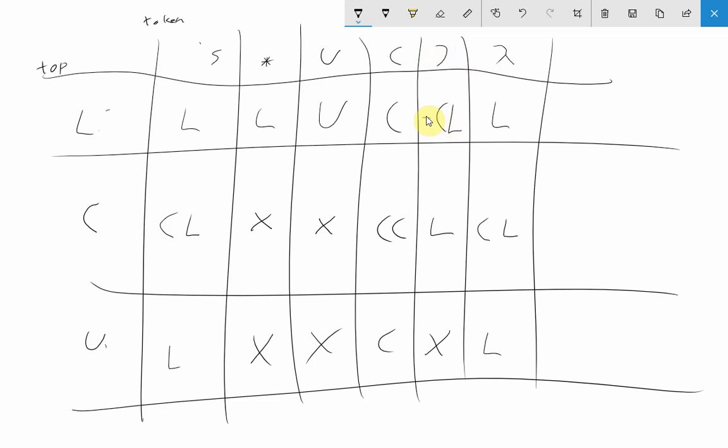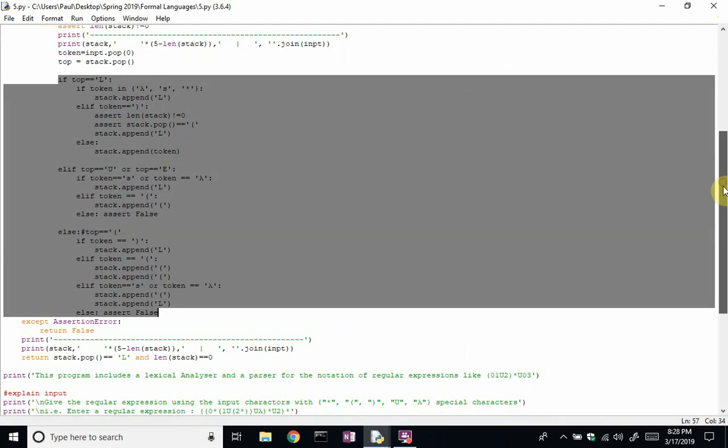And this just says we're removing an extra item off the stack, which must be an opening bracket, and then we're putting this L back on, so it's valid again for the Kleene star, because you can have a Kleene star just after a closing parenthesis. So this L just means it's valid language for that. And that's pretty self-explanatory, I think.